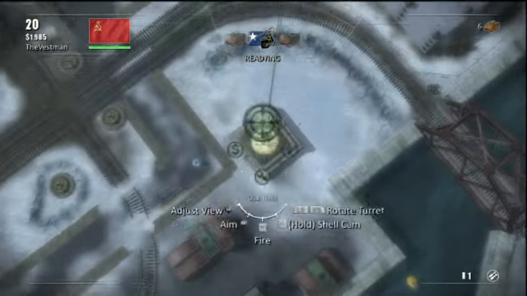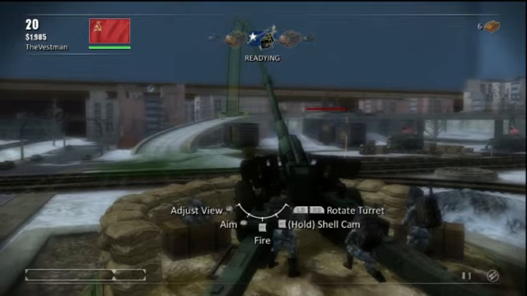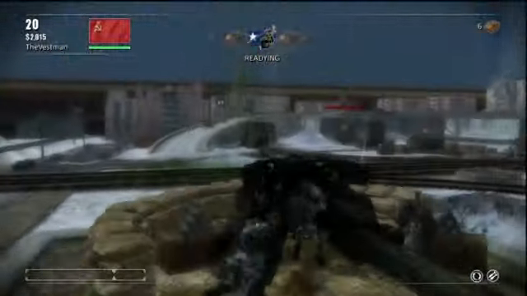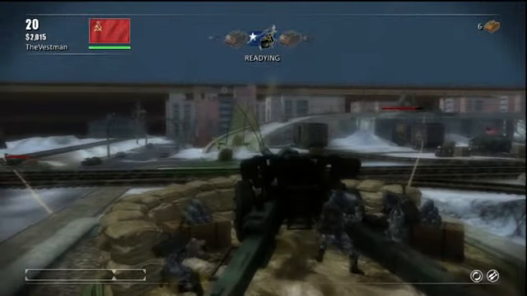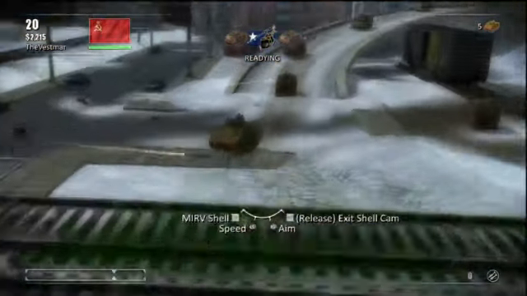These guys take forever. Don't worry though, these are just APCs, so if you can't kill them, it's not a big deal because they're going to park anyways, and they're going to be completely stationary. All you want to do is just try to get as much damage on them as you can, weaken them up. That way, once they do stop moving, you can just freely pick them off.